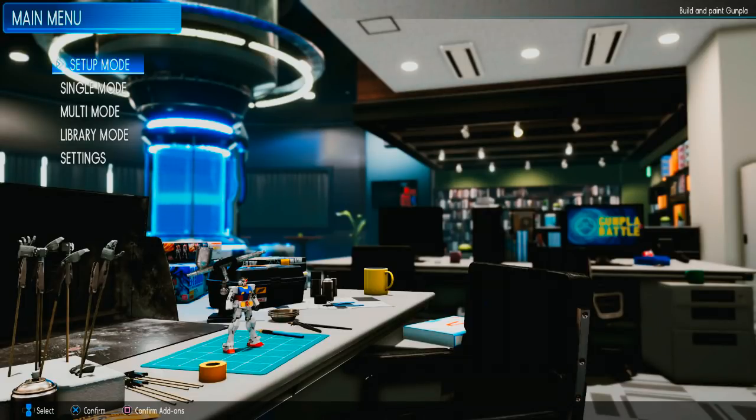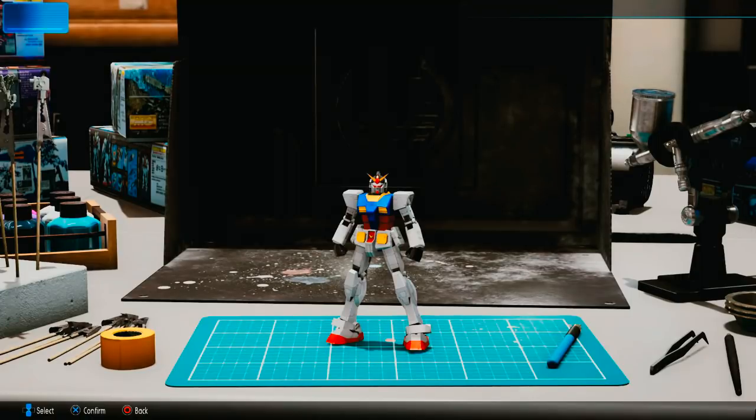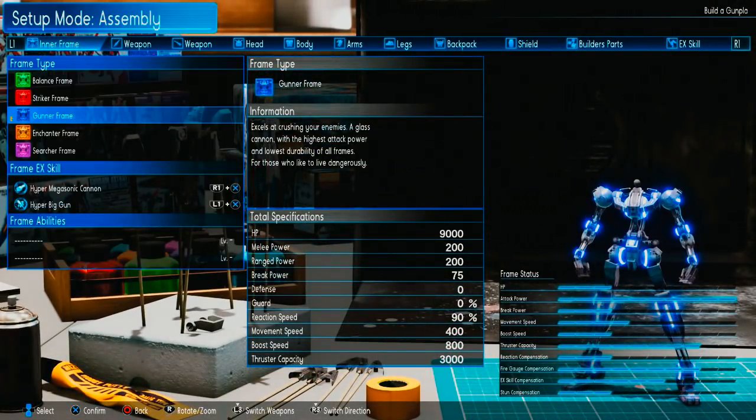Today we'll actually be checking out one of the frames. I think we're actually going to do a straight build. This is not a live stream, this is live recording. So let's jump into it. Today we're actually going to check out the gunner frame, which I already have equipped.